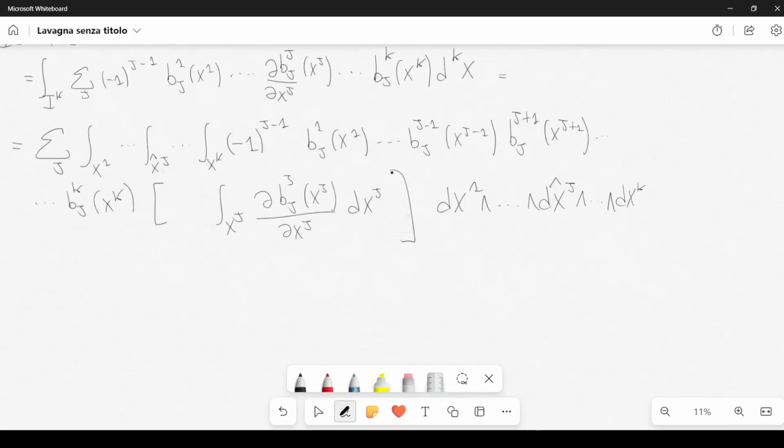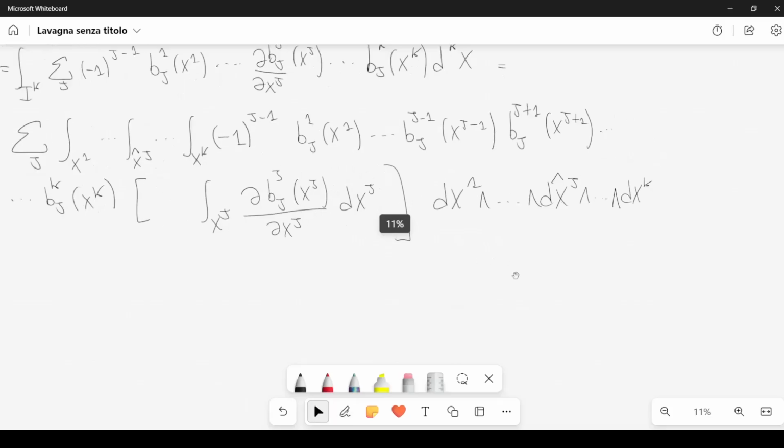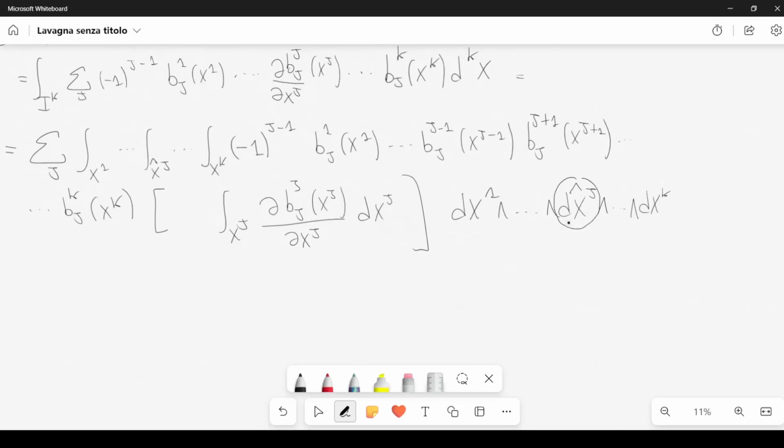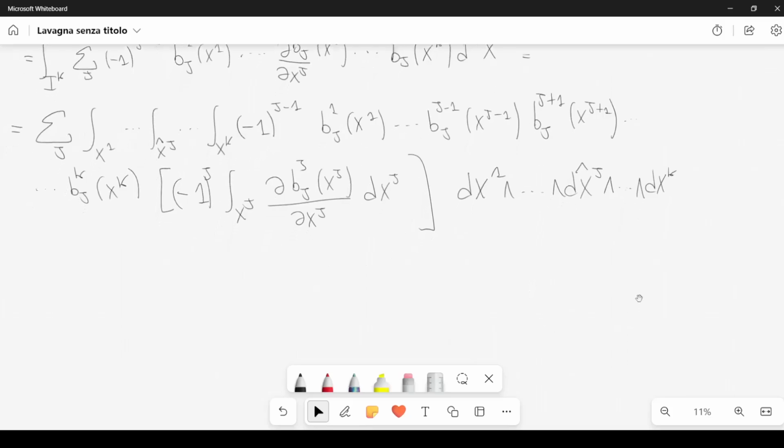And now since I have put dxj here, I have to be careful because it means that I have moved the differential from here to here. So I have moved it to the left by j minus 1 positions. So I need to multiply this by minus 1 to the power j minus 1. So I get another factor like this. And if you want to be more precise, here you can also put a wedge, because at the end of the day, here I have a differential, and then I have to take the wedge with all the other differentials. So for the sake of convenience, I'm not going to write this wedge. I'm going to write it like this, and I'm simply considering this integral. I will perform the integral now, so I can do it in the next line.